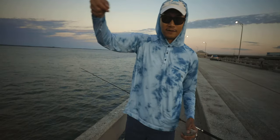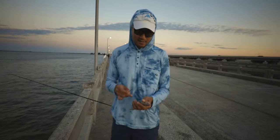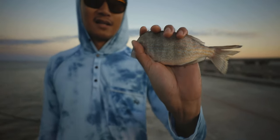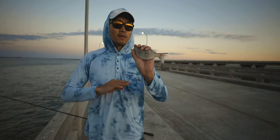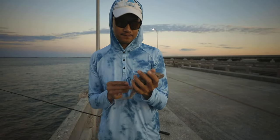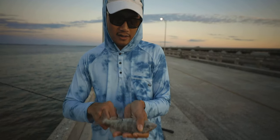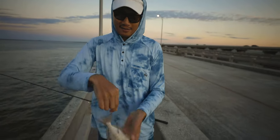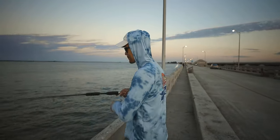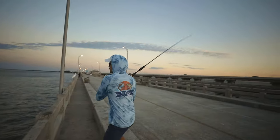Oh my goodness guys, the first bait I threw down got whacked — that pinfish. We're gonna throw this big old grunt down there. Look at the size of that thing! That's the bait I'm talking about. Getting ready, being prepared, going out there the night before and getting your own bait — you can't beat it man. It pays off. You get nice quality sized bait at night. That's what I believe in. We're gonna throw him down there and hopefully he gets thumped.